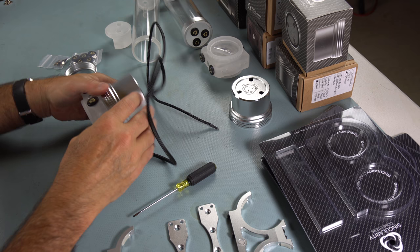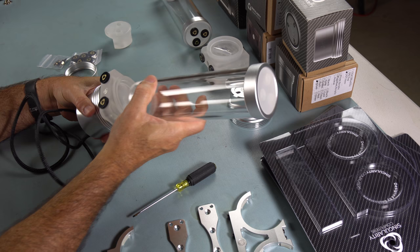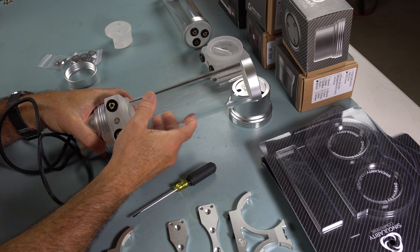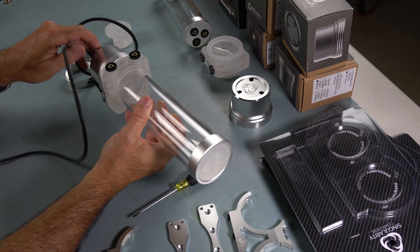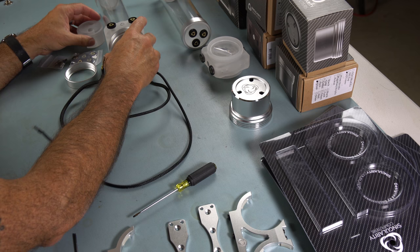All right, now that I have my pump top mounted to the pump cover, mounted to the pump top, I am now going to make sure the gasket's in there, and then I'm going to screw on the reservoir top. There we have one pump, pump top, pump cover, and reservoir mounted. Now let's get the other one done.